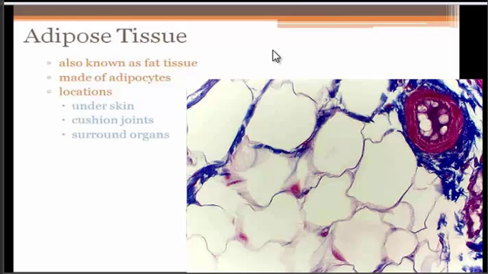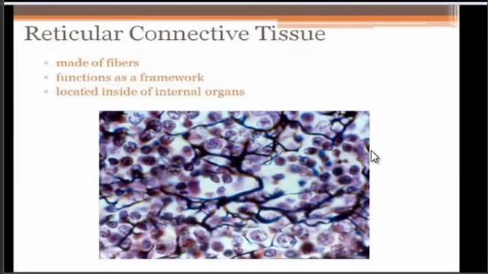Under the skin, cushioning the joints and surrounding organs, we would find adipose connective tissue. Each of these small compartments are adipocytes, and the lipid material within each adipocyte is deposited by the bloodstream. This is a small artery with blood cells in its lumen and endothelial lining within it. As we can see here, there's also a vein with it, and this areolar connective tissue, the two-sided tape that is present here, is binding it to the adjacent tissue or to the fat.